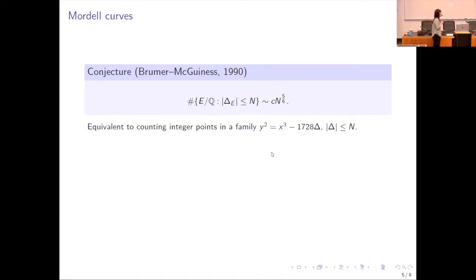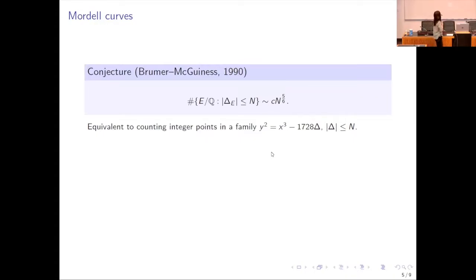Counting elliptic curves in this family is the same as counting the number of integral points in this family of model curves. That's because there are some natural invariants for elliptic curves, normally numbered c4 and c6, which fit into this X and Y here, and you're counting the number of elliptic curves according to these two invariants, and they give you a relationship between the two invariants and the discriminant.